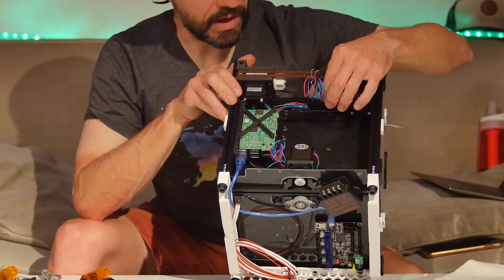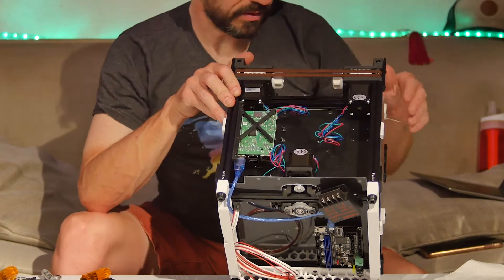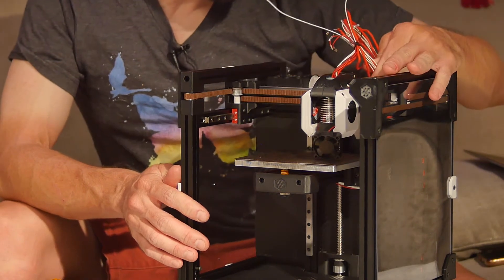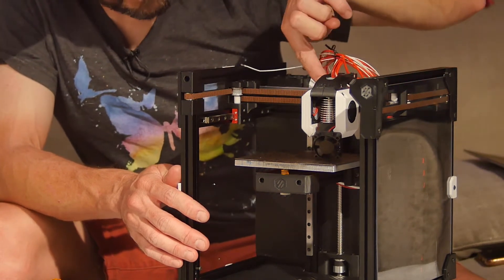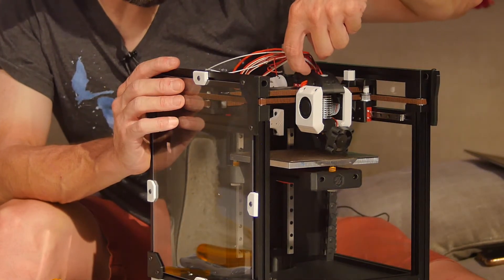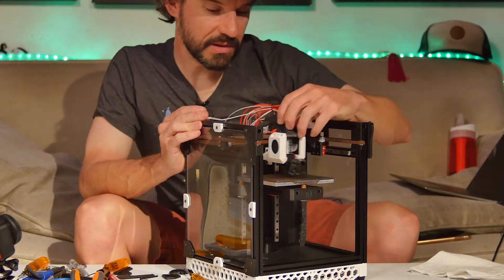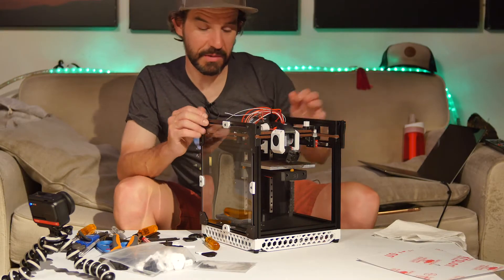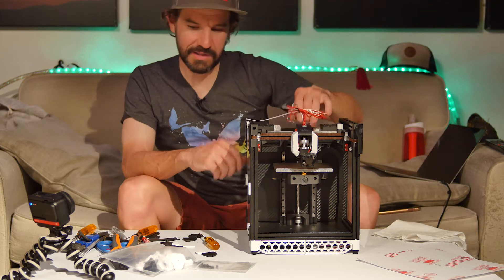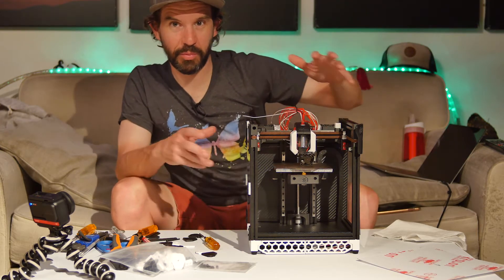The A, B, and Z steppers are installed but need wiring — these wires are not going to be long enough so I'll have to solder extensions for those. Looking at the tool head, everything is nicely designed but I'd kind of like to redesign some parts to fully hide the wires — the fan shroud could cover this up and look a bit neater. Not super necessary, maybe someday. I'd also like to print some red parts to do a red, black, and white color scheme. I'll get the printer up and running and then use the printer to print more parts for itself.